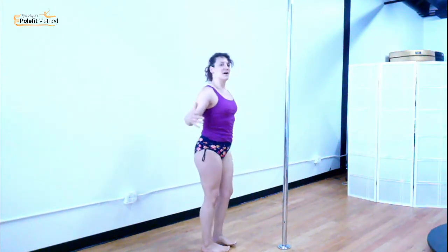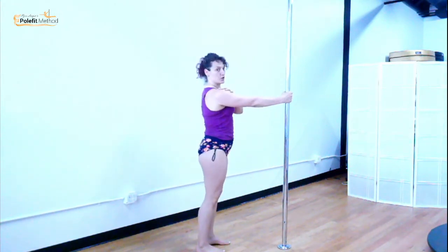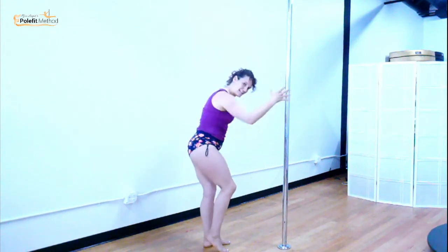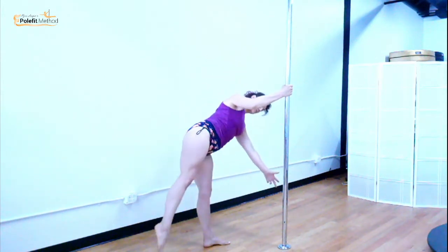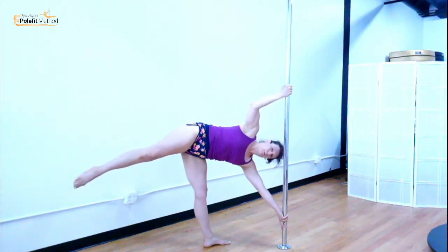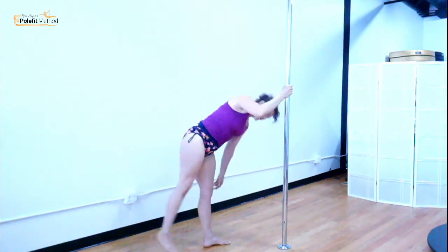Otherwise, let's get into it. This is a cartwheel mount, so my arm is going to be straight across from my shoulder, thumb up — grabbing the pole thumb up, straight across from my shoulder. The same leg as the arm that's touching the pole starts in front of my body, and then I swing down, bringing my head below my elbow, reaching for the pole with a palm on the pole and a split grip with a gun grip on the pole.